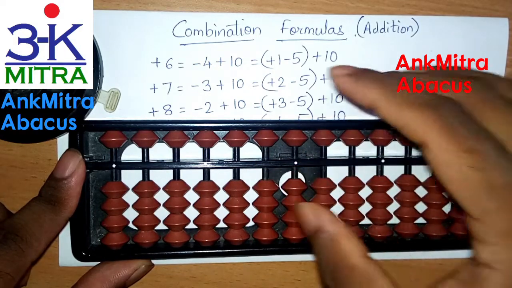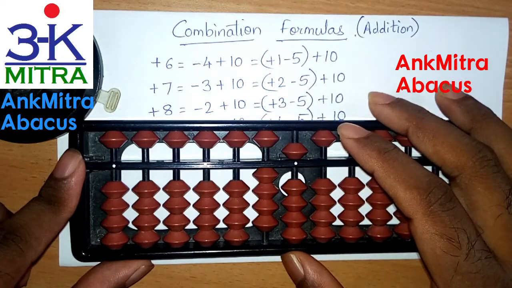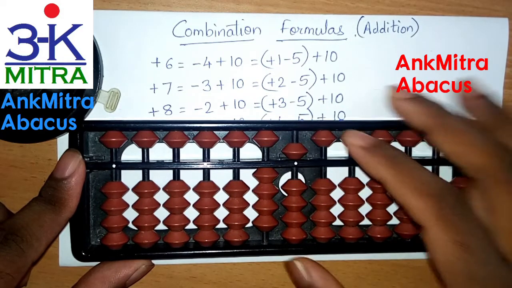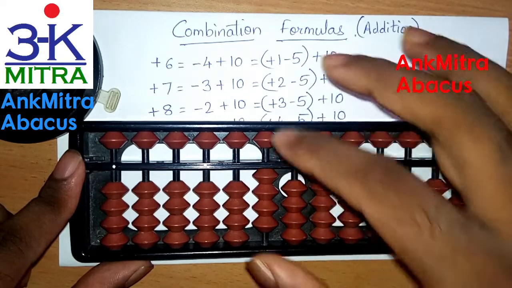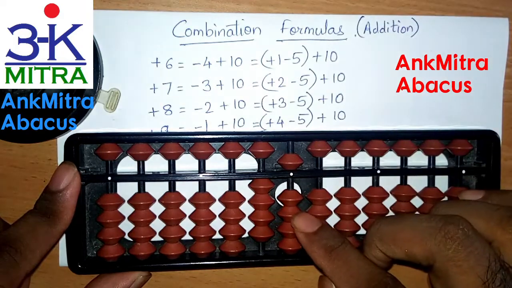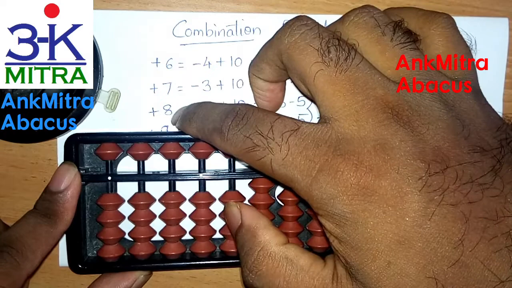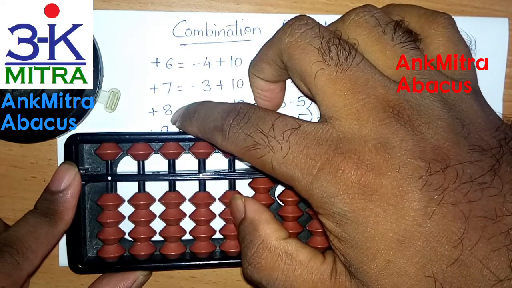Now suppose we have the number 45 with us and we are supposed to add 8 to this. For adding 8, we don't have 2 beads available. The big friend of 8 is 2. So we don't have 2 beads available to subtract here directly. So we'll recall that 8 is created with 5 and 3 lower beads.